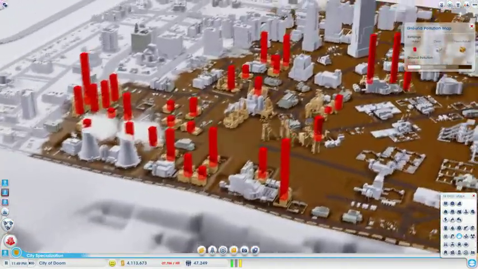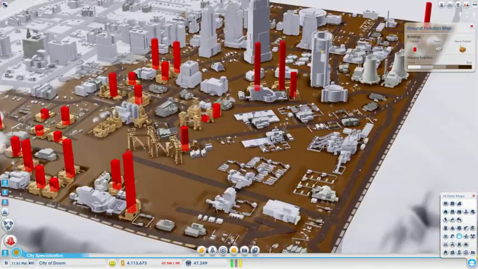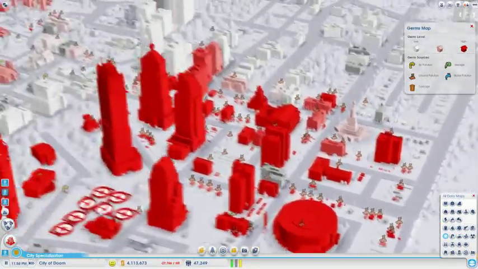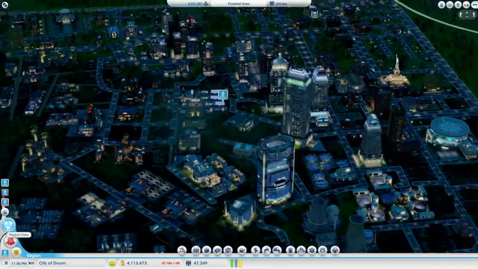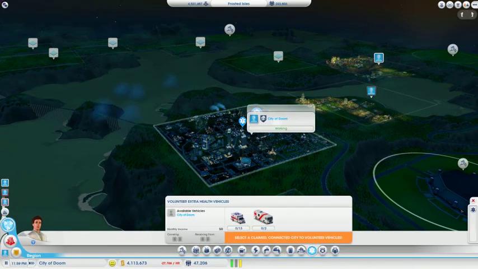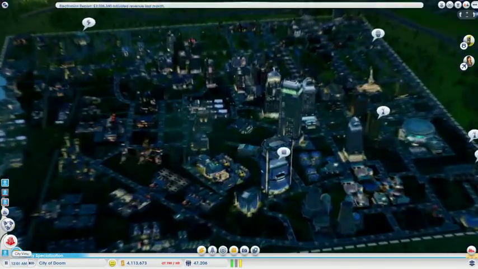As you can see, the ground pollution is off the charts here. That's caused by the nuclear reactor and the meltdowns, and that also obviously causes your germs. Germs are huge. So that means your city will be very sick. And if we take a look at my health here, oops, sorry, I suck at this game.